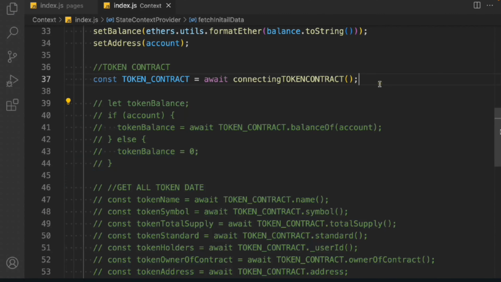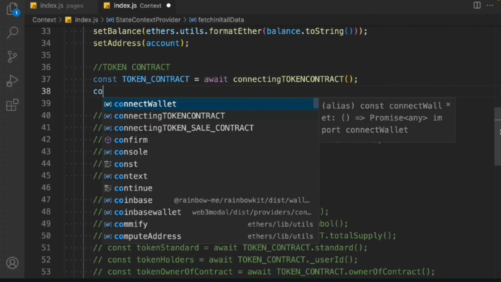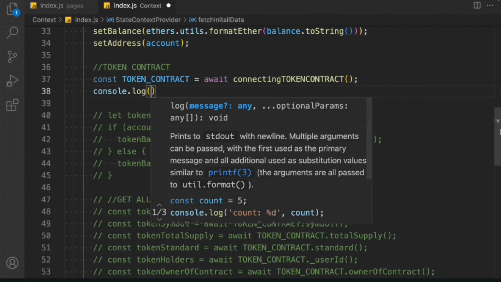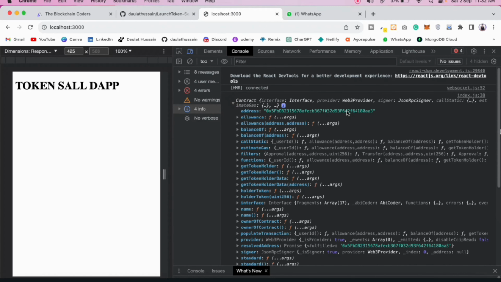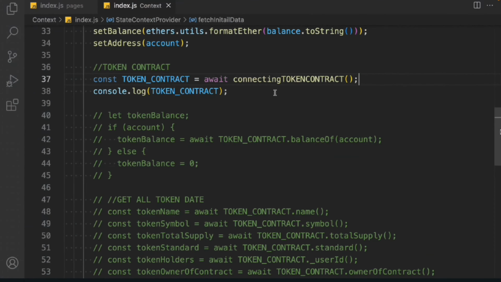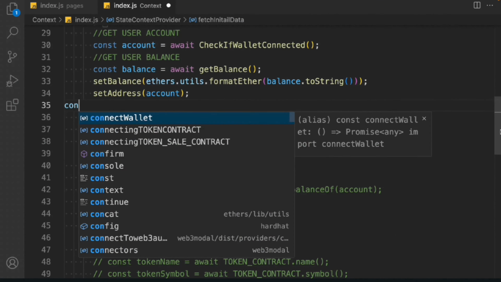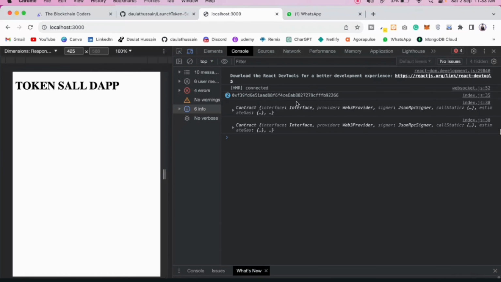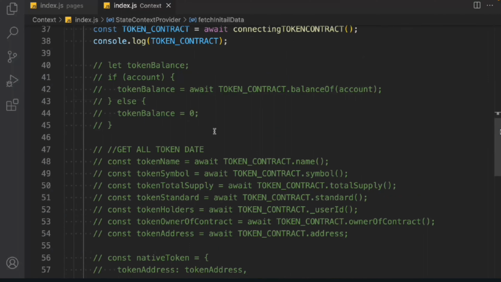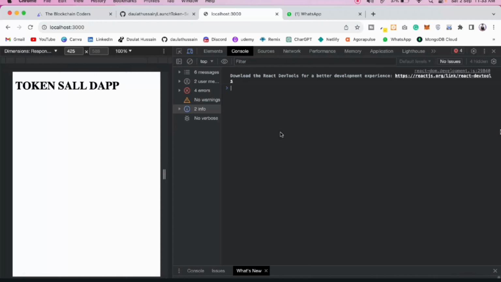Let me comment all of this and let me console log out the address, the entire contract. And here you can see we have all the contract, we have the address and all the functions we have defined. So it looks pretty good. Now I will simply console log out the address. Okay, the address is also working fine, we have no issues in that. So let's bring this back, call it, and still I'm getting this error.